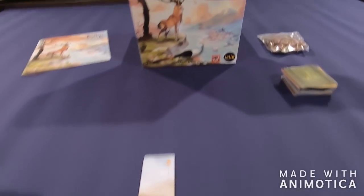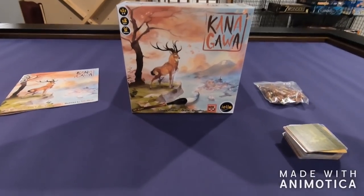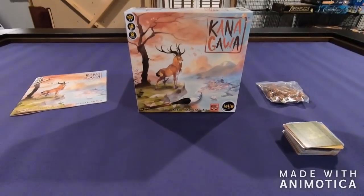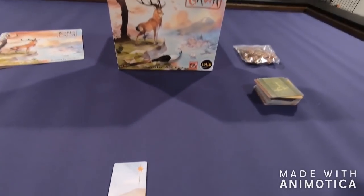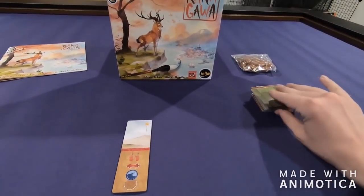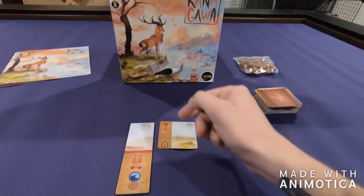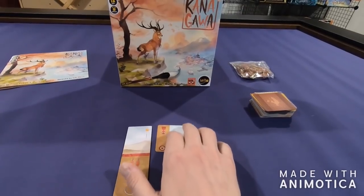The last one I'm going to show here is Kanagawa. And you're probably saying to yourself, why is he showing Kanagawa? It's a small little game. Easy. You don't need a lot of space to play. The reason I'm showing you Kanagawa is because if you have played it on a hard surface table, you know how difficult it is to get all these cards. You have to keep pushing cards under and sliding cards under that. And it is very difficult to not make a mess, basically.